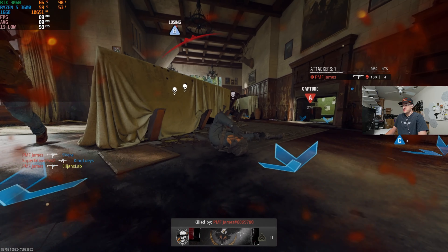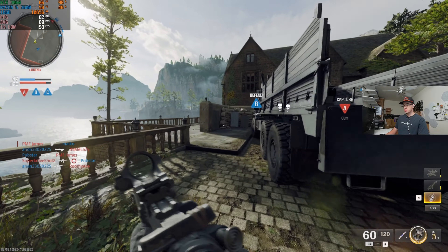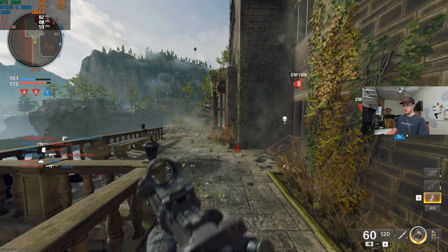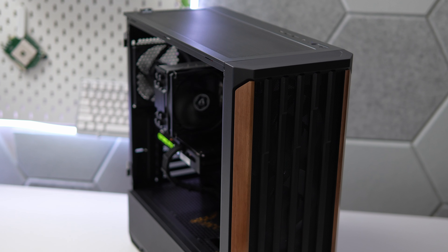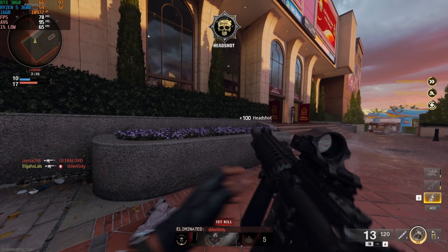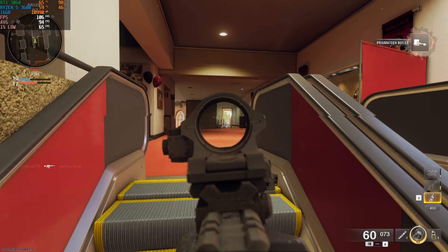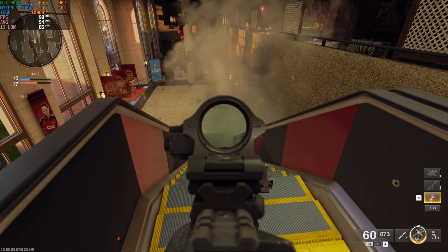I'll be honest, this does feel like another COD. COD's COD at the end of the day, but it still is pretty fun. I think my favorite COD of all time is Black Ops 2 and then Black Ops 4 right next to it. Temperatures are looking really good. This PC handles Call of Duty pretty well. I'm not the best at the game, but I know I'll get better if I keep playing. Really good value from this computer — it can play a lot of other games, especially with that six-core Ryzen 5, 16 gigs of RAM, the one terabyte SSD, and the RTX 3060.